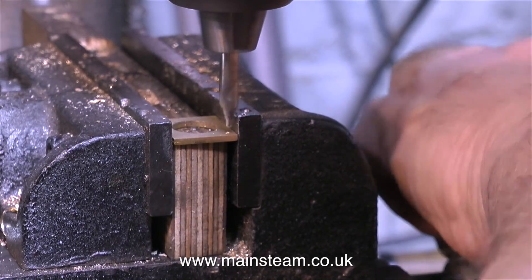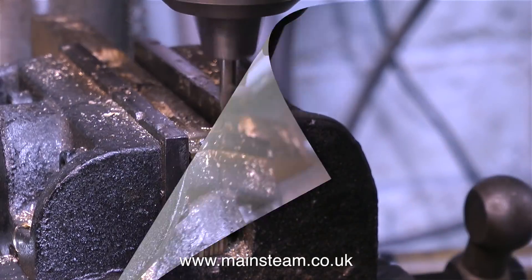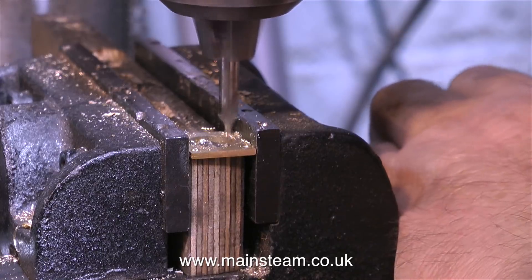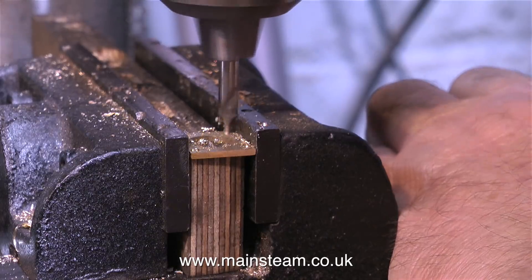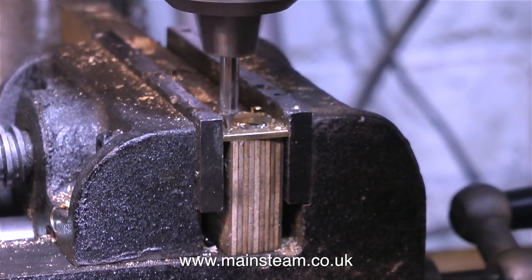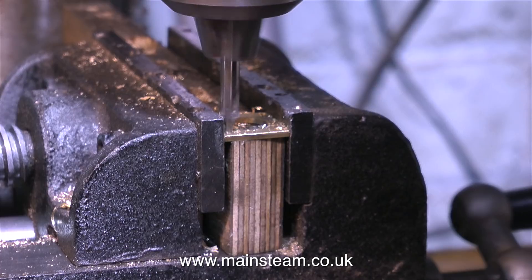This is definitely a prototype, so I'm doing it all freehand. The calibrated eye is quite useful - but there's no such thing as the calibrated eye. It's just a term to describe your eye sort of knowing where you want to drill the holes, and it doesn't always work - sometimes I drill holes in the wrong place. For all you beginners out there going, oh I wish I could do that - well it is great, but you just need to practice. I have no more talent than the next man in the street. I just practice and try hard at things. Practice makes perfect - well, almost.